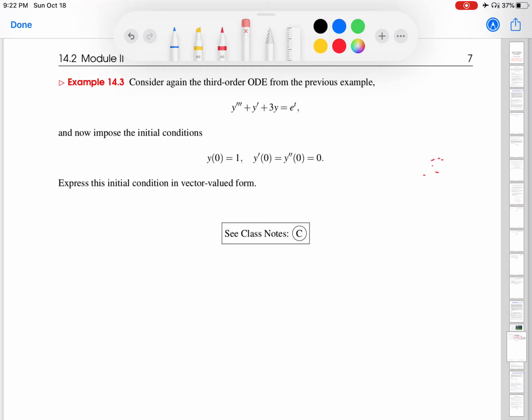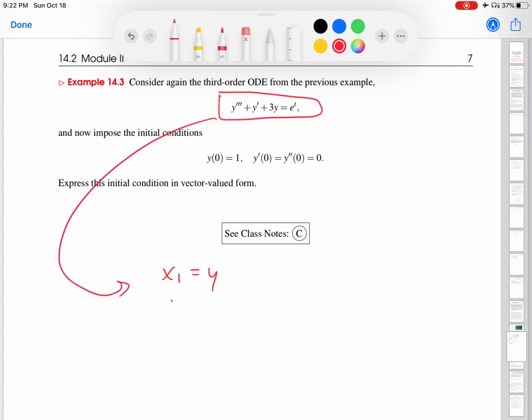Okay, so if you remember from the first video, the way that we converted this system into the matrix form was we introduced a substitution. x1 equals y, x2 is y prime, and then x3 is y double prime. And I should have put here the of t, so I'm going to move this a little bit, excuse me, because that is going to be important for this example. So it's x1 of t, x2 of t, x3 of t, and then y double prime of t, y prime, and then y. Okay, so how am I going to use that?